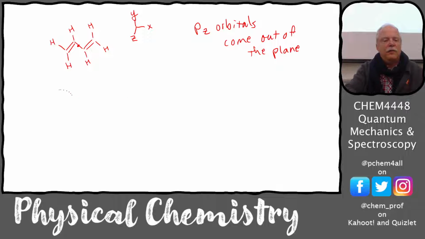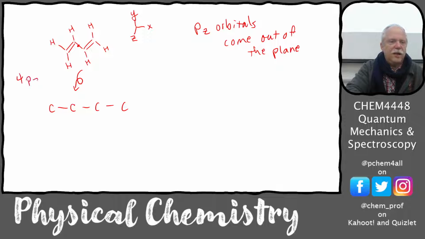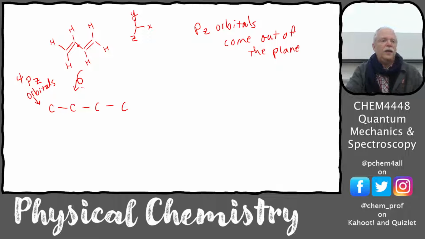And so we could draw them if we turn this molecule sideways. So we'll turn this sideways and we'll draw carbon, carbon, carbon, carbon. Okay. So I've just sort of drawn a scheme where they're all side by side. We have 4 pz orbitals. This is totally legit for your level of chemistry. So we come in with 4 pz orbitals, and we have to have 4 molecular orbitals to make with these. So how would we mix those pz orbitals?